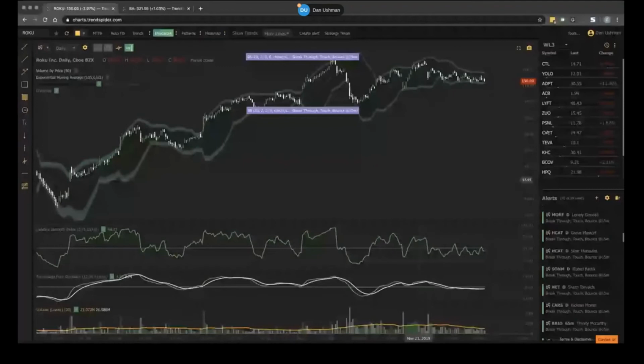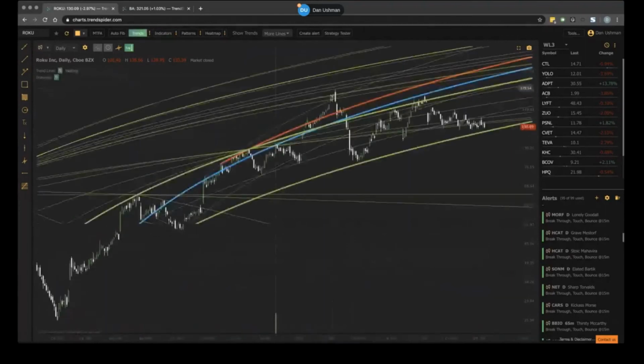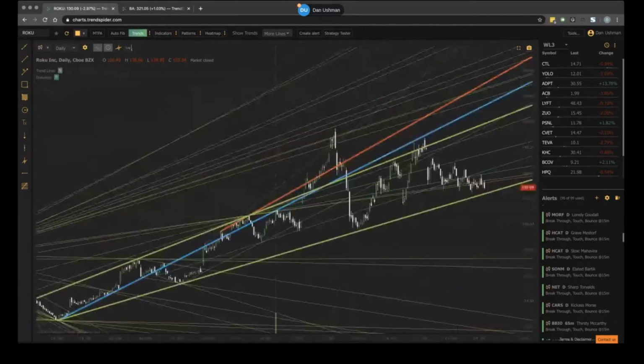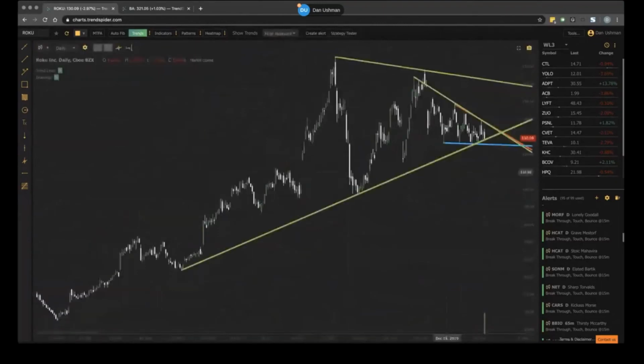Chuck asked, why would you draw if the system is supposed to draw automatically? The system is intended to draw some lines automatically, right? It's not intended to replace your full discretionary trading. It's meant to help you, right? So when I turn on trends here, I'll turn off indicators, I'll turn on trends, right? I got to turn off logarithmic, and I got to switch to most relevant and refresh the analysis because it was out of date. There's a good chance it will find very relevant lines for you.